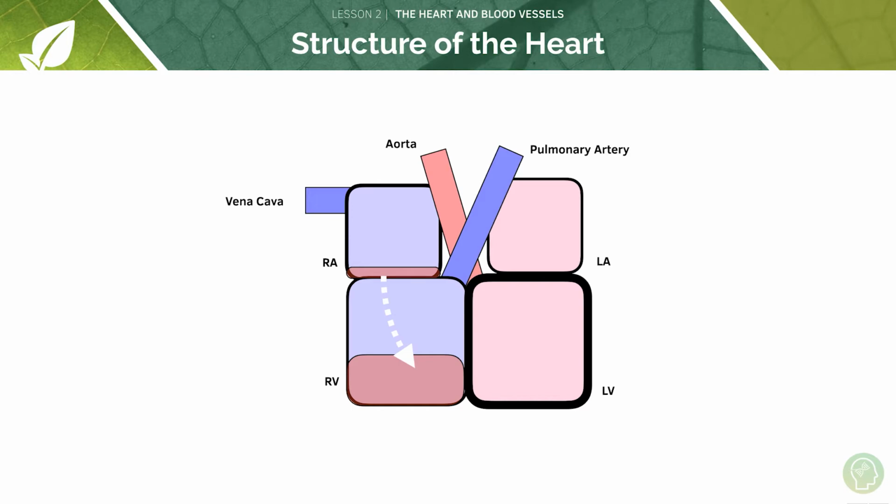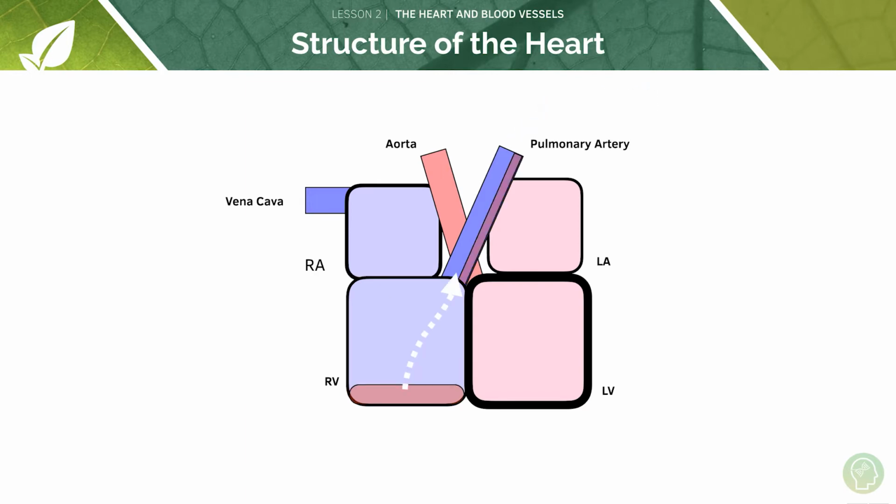Just to make that clear, we've got our blood coming in through the vena cava, passing into the right atrium, where it then passes into the right ventricle, and remember this blood is all deoxygenated. Then your right ventricle is going to contract, and the blood's going to pass up through the pulmonary artery and go off to the lungs, where the deoxygenated blood will be oxygenated, which means that the carbon dioxide in the blood will be replaced by oxygen.